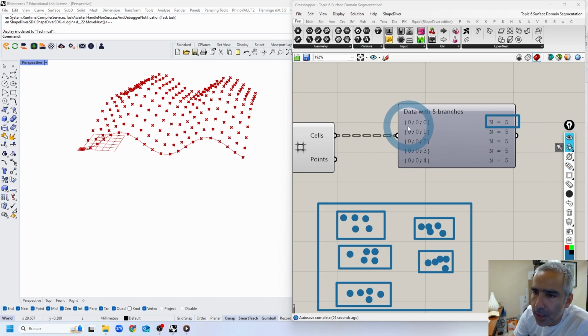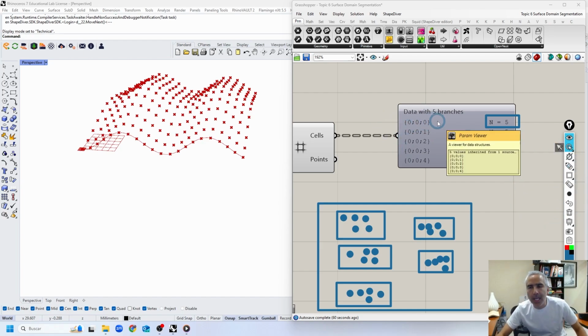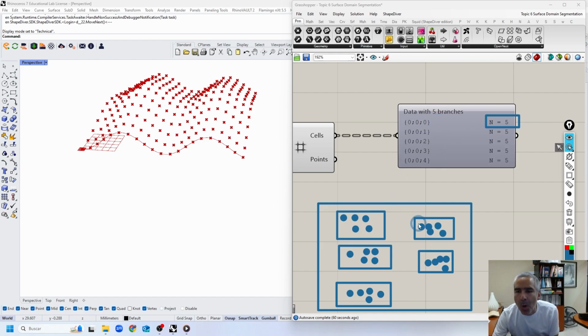It also gives you the branch paths, which are these pieces of text, and you can have multiple nested trees inside a tree. So for example, this can get very complex very fast.